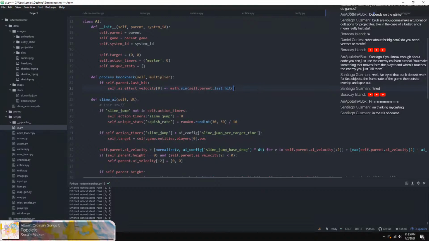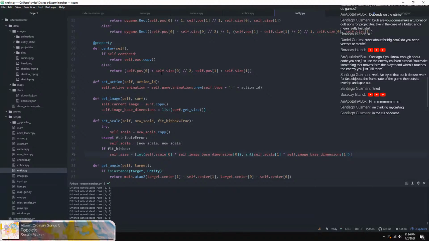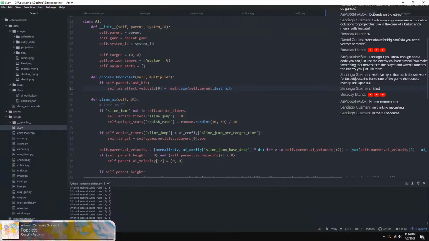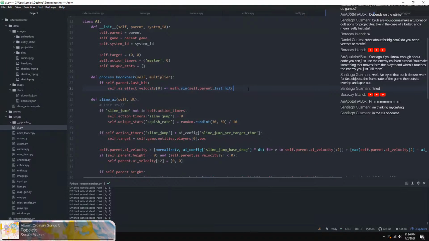Could add a force thing in here. Where's the damage thing? So here. Force equals 1.0 minus 1. Force. And self.parent.last_hit.angle. If it doesn't have an angle, it shouldn't be processing knockback. Oh wait, no, it's not the angle, it's just 1.